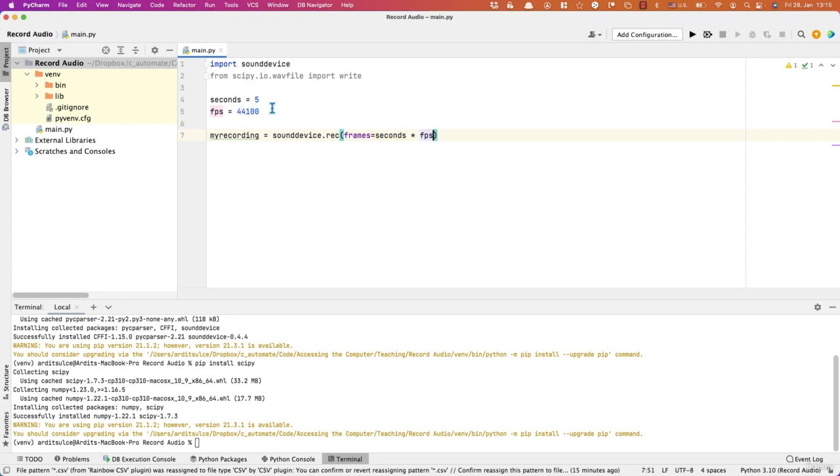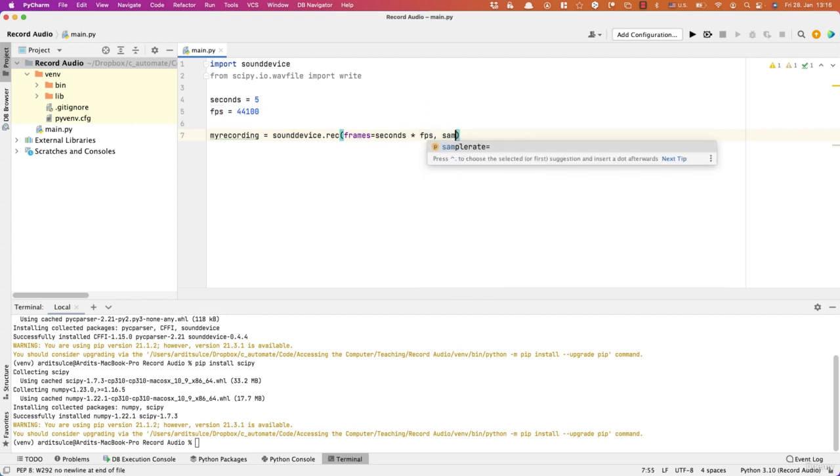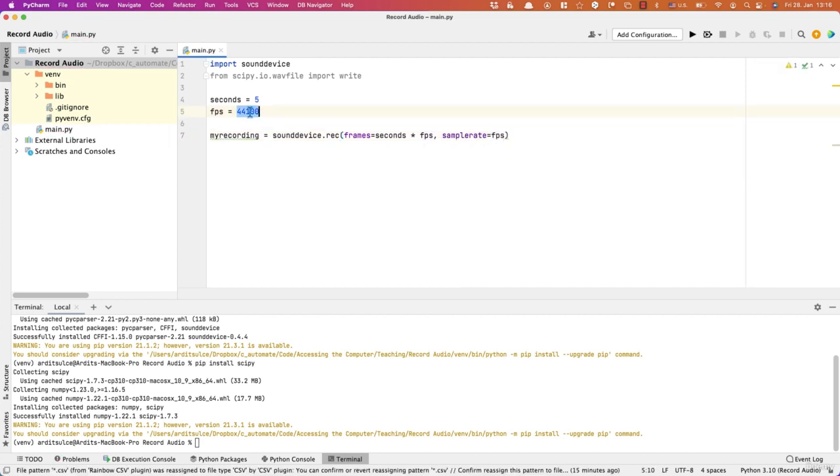So 5 times that will give us the total number of frames. The sample rate is fps, that value. And finally, we have to declare the channels. It could work with 2, it could work with 1, it depends on your device. For me, it works with 1, so I'll keep 1 there. If you get an error, try 2.